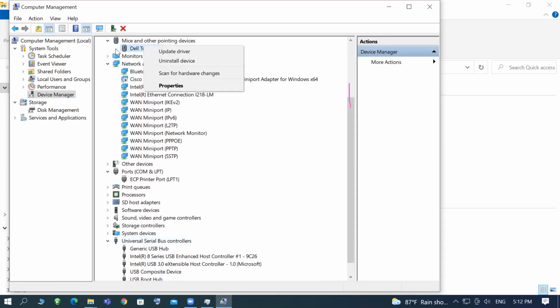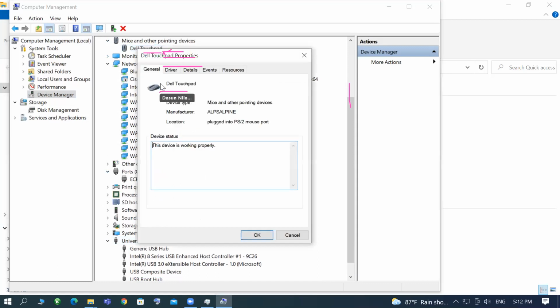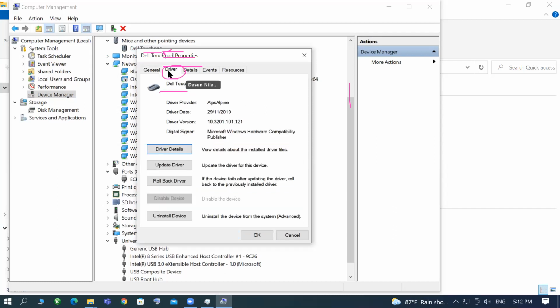Here you can see you can update, uninstall. You can go to the properties. Then you can go to the driver. A driver is software which is controlling these properties. And even you can, right, disabling is not possible. If a mouse is attached, it allows you to disable, because there are no other devices. If a mouse is also attached, you can even disable this. Disable the touchpad and use the mouse. So likewise you can enable, disable, close this.